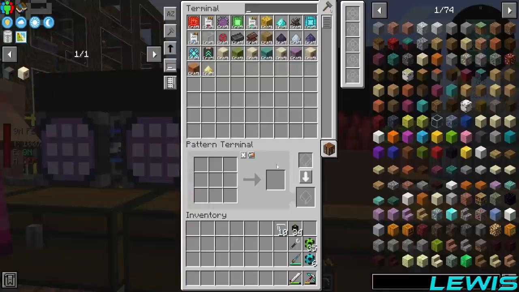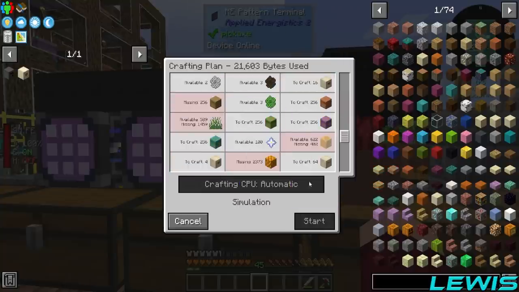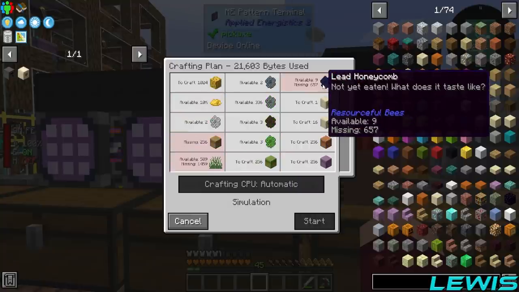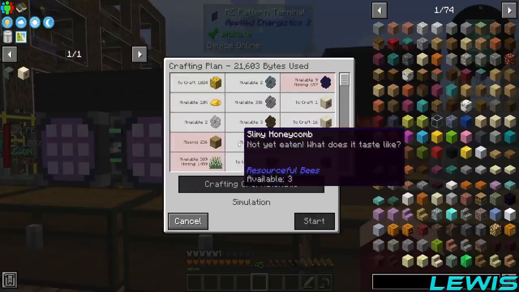All right, Miles, I'm trying it. A tier 4 apiary, I want one. Let's see what happens. Do you think it's going to work? All right, we're missing 256 normal beehives. We're missing a lot of honeycomb blocks, a lot of honey blocks, and a lot of, apparently, lead honeycomb. Oh, wow. Yeah, I guess that's just the honeycomb it's chosen to get.